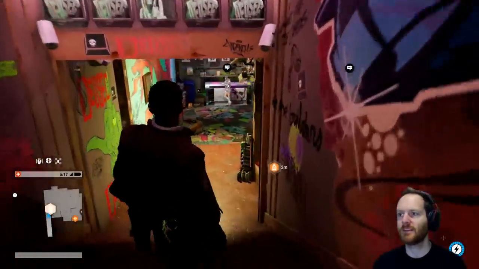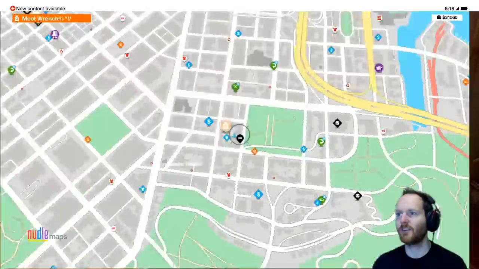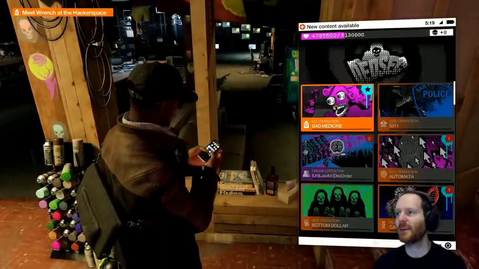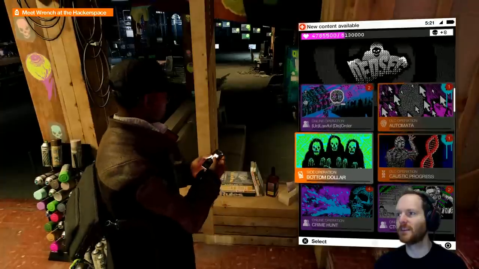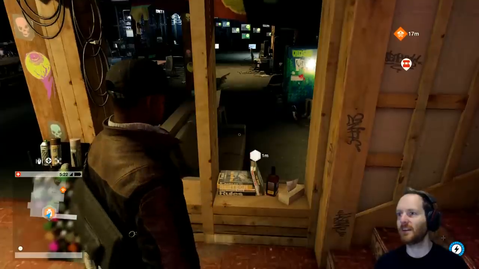So here we go. This is the start of the first mission. Caustic. Is that right? Caustic something. No, Bad Medicine it was. There's Caustic Progress, Automata, and then Bad Medicine, which is this one here. Cutscenes.